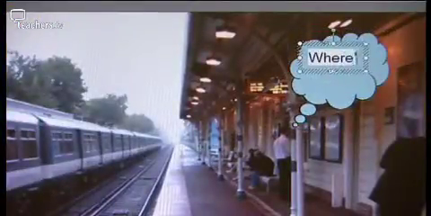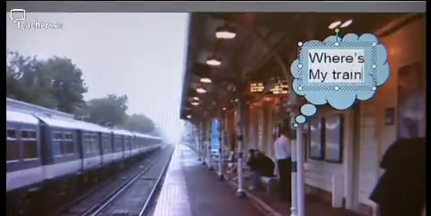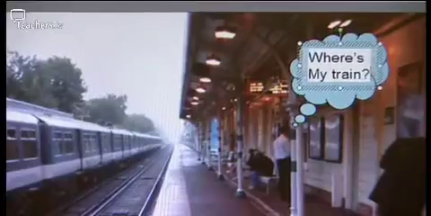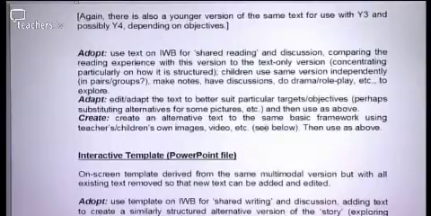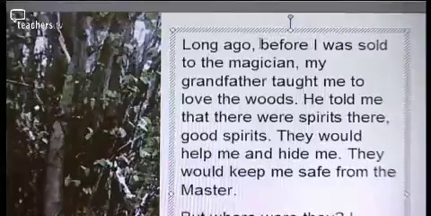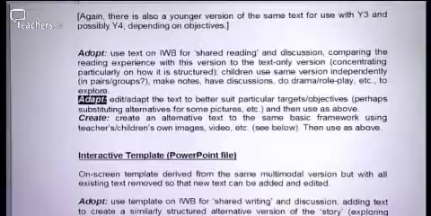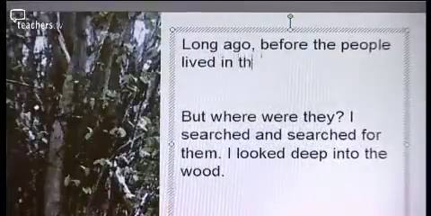So what do you actually get? What actually is this resource? Well, the resource itself is a range of files, PowerPoint files, Word files, etc. So you have a kit, and it's all about 3 areas. You can adopt it, so you can take it exactly as it is, use it for shared reading, use it for whole class work, guided reading, or you can adapt it, so children can take the story, change the text, and then obviously you can create with it.